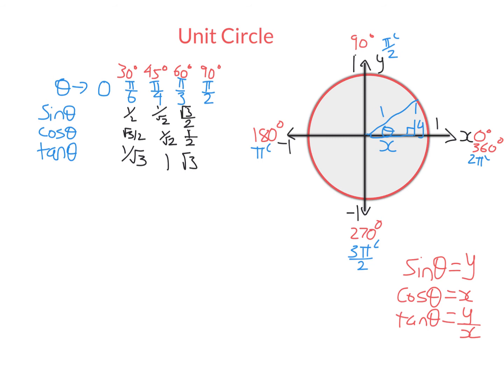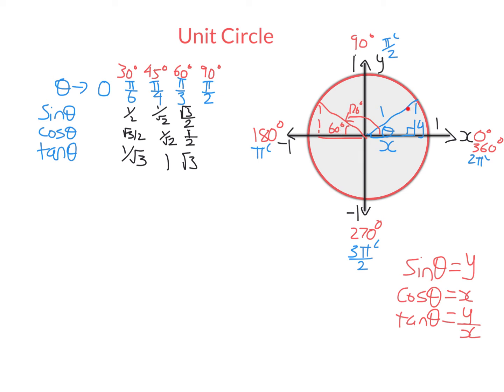Well, let's now look at some angles that are more than 90 degrees, which we haven't really done yet. So let's say I want to find the sine, cos, and tan values of 120 degrees. So what I need to do is I need to make this angle here 120 degrees. So I'll draw a line there. So if the angle from here to here is 120 degrees, this angle there must be 60 degrees because that makes up 180. So I'll draw my little triangle there.